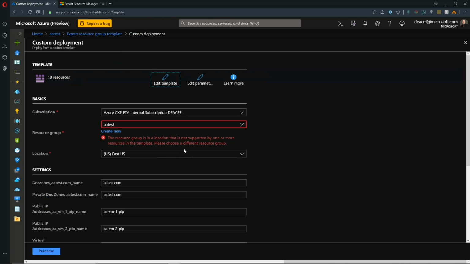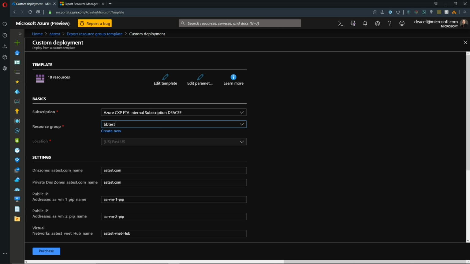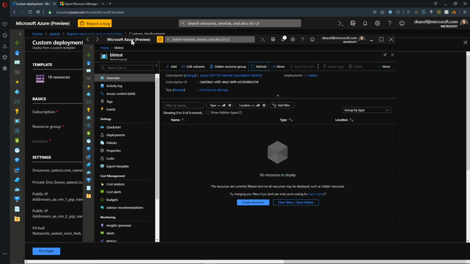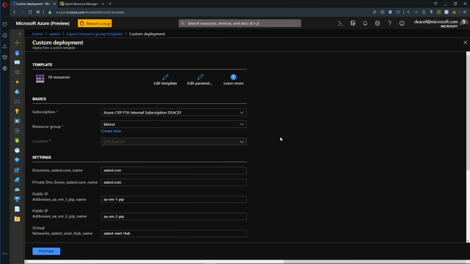So I'm just going to take this just as it is, and I'm going to go to deploy. Now, again, if I try to deploy this exactly as I've got it, it's not going to work in the same resource group because those resources already exist. The template would effectively do nothing. So I need to select a different resource group. And so here in BB test, I actually have nothing at the moment. And let me prove that to you. So here I've got open in the Azure Portal app. I've got my BB test resource group, and it is currently empty. So we'll deploy these resources here.